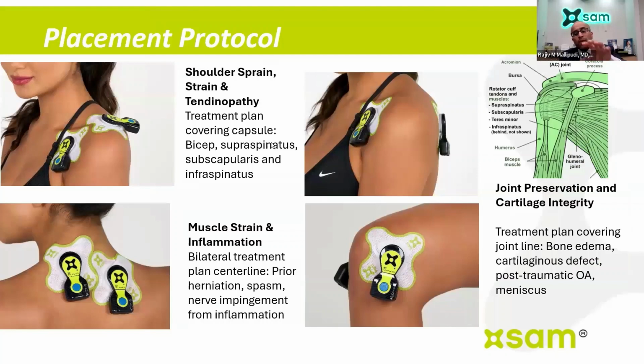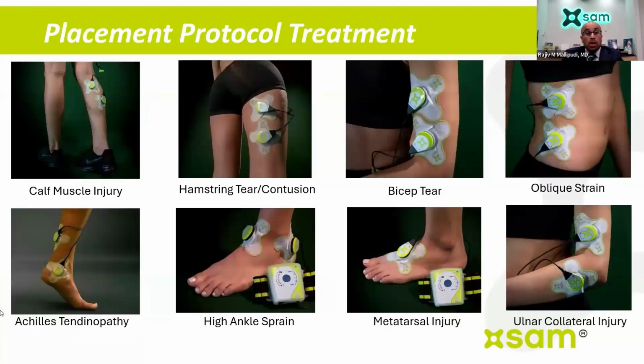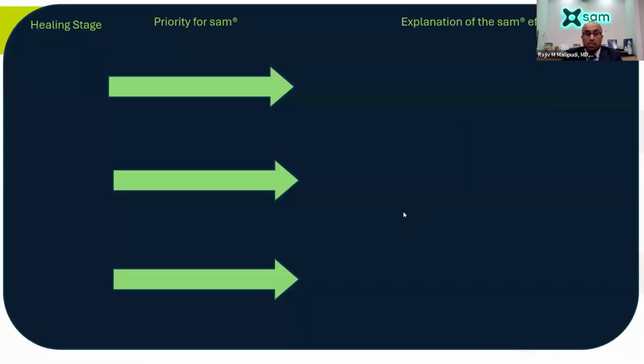You can also see how the device is placed in these slides. You typically place the devices, if they're next to each other, about 2 inches apart. If it's going to be in a capsule area, such as the shoulder, you usually have it penetrate from the front and back if possible, but you want to get a nice larger area, the size of a grapefruit if possible. This way you get that deep penetration and treat that entire tissue area as well. You can also see it applied in different areas such as the hamstring, the biceps, on your abs, or your obliques, ankles, all these various different areas that we've mentioned before.